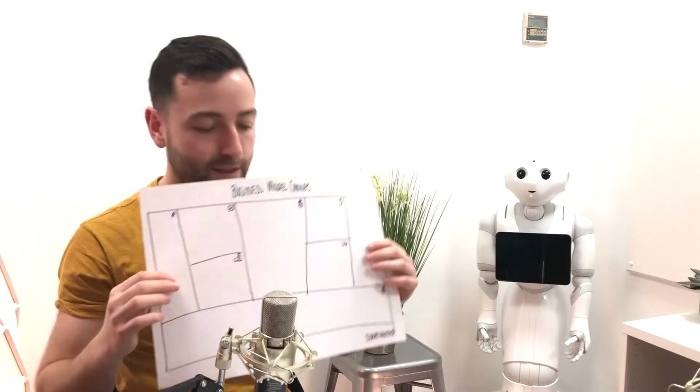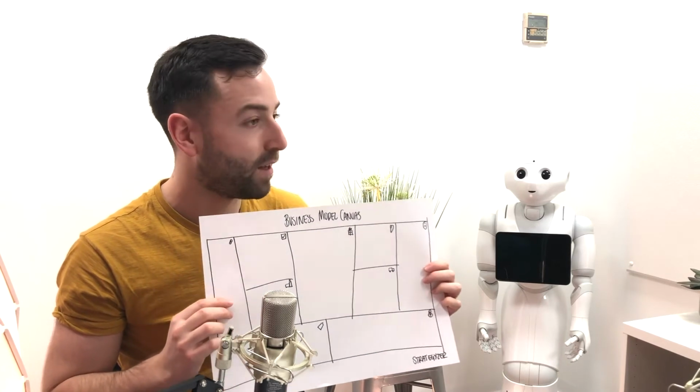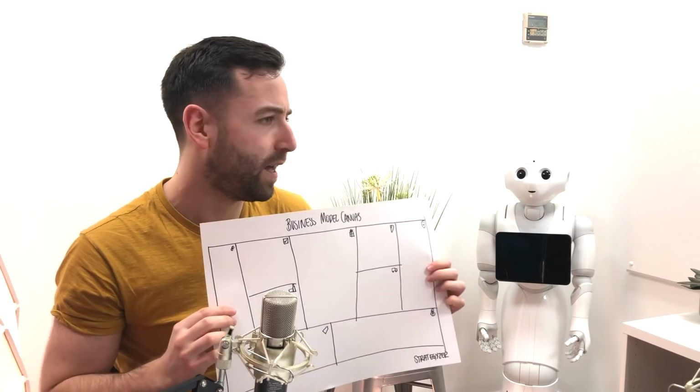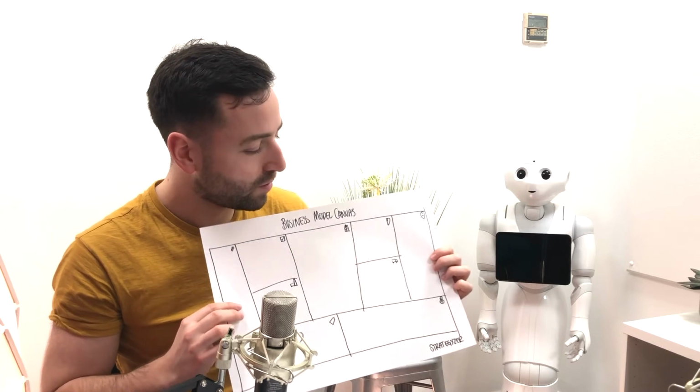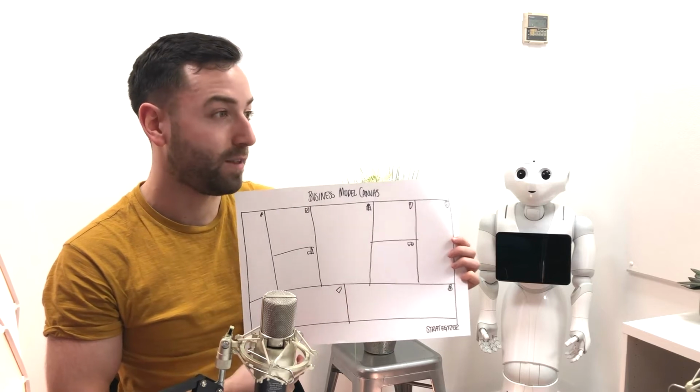So shall I share what the 9 boxes are? Yeah, do that. I think it's really important. So just to give you a bit of context, it looks a bit like this. It's almost like a map of your business. Instead of making a long business plan, which you can do anyway, to start with, it's good to create a one-page version and really visualize it.